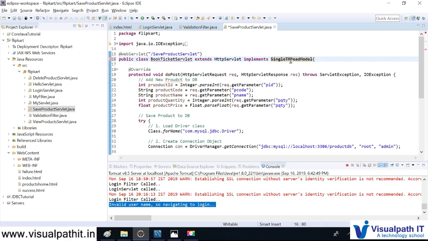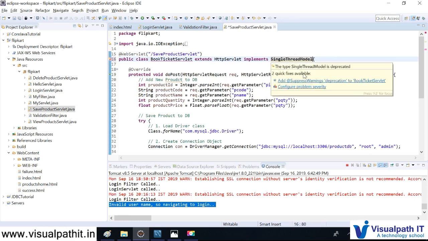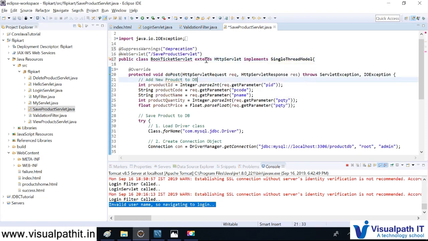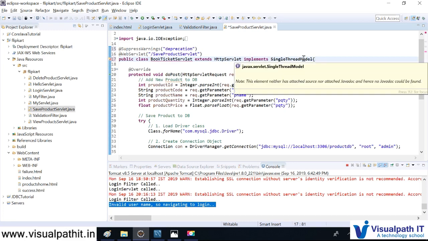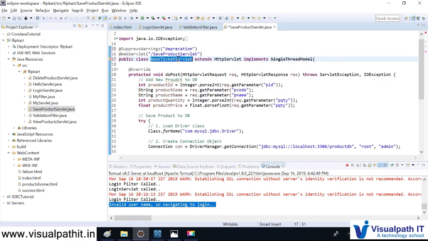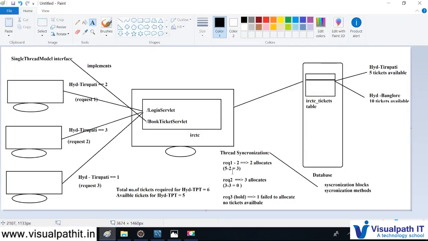That's it. This is deprecated in newer versions of Java, so don't worry about that. You just need to write SuppressWarnings, which will allow you to put that. Implementing SingleThreadModel will make your book ticket servlet class synchronized. So you don't need to write synchronization blocks and synchronization methods, and you don't need to handle those things by hand.